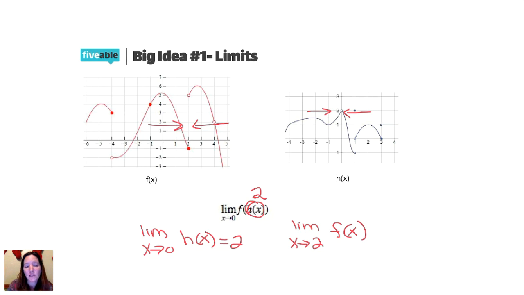So when I go to my second limit, I actually only care about the limit as x approaches 2 from the negative side. I only care about the function as I'm coming from a little bit smaller than 2, because h of x never is coming from above 2. It's always coming from below. So our new limit is actually the limit as x approaches 2 from the negative side of f of x, which does have a value. It has the value of -1.